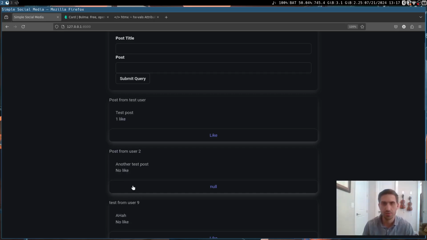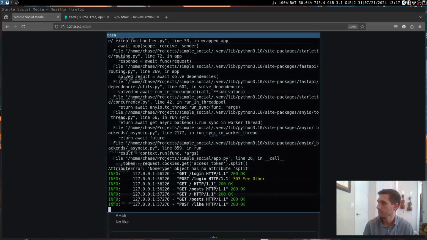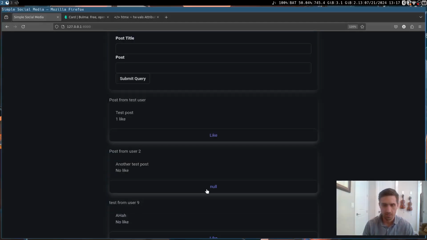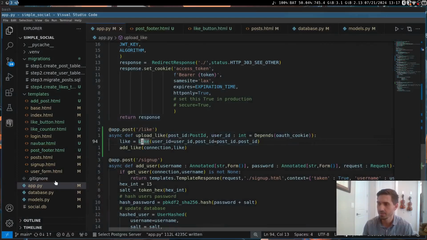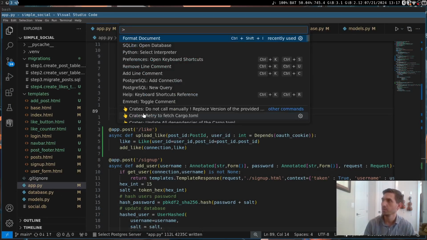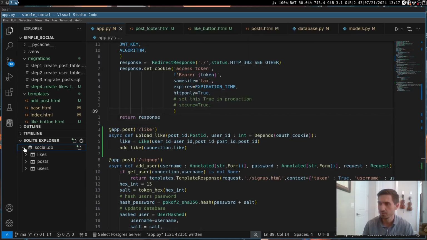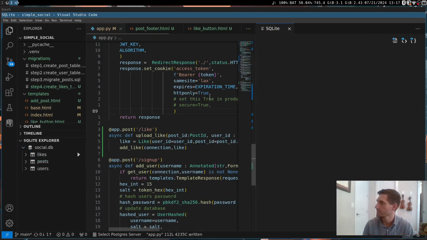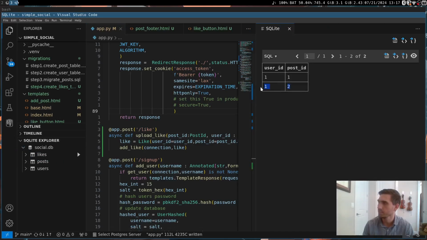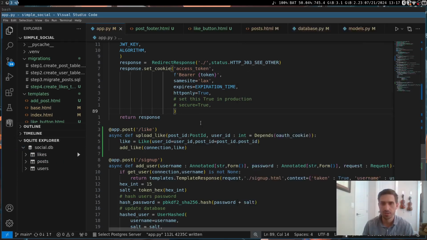It looks like that went through because now we're getting a null value, because we didn't set it properly. So we got the post was okay. Let's go back and visualize our database and see if that was added to our likes. Let me open up the database here and pull in the likes table and see if we can show that the second like was added, which we can see indeed it was. So now we're posting it from the database.